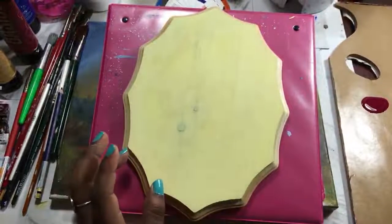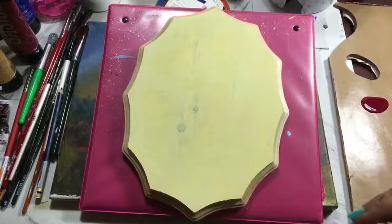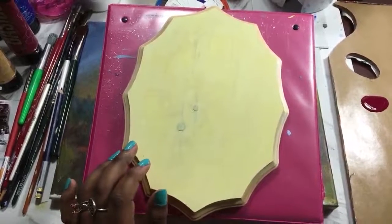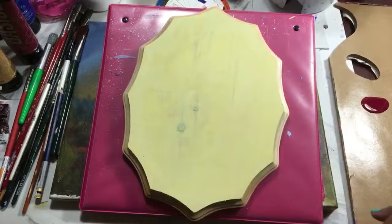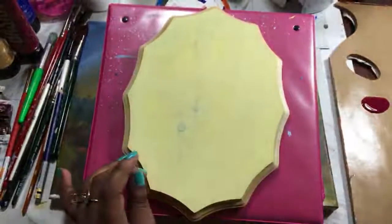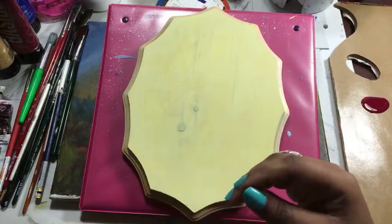Okay, and I'm actually going to use some, let me see. I don't know what I did with it now. That's crazy town. I wanted to use some glazing liquid, but I don't know what happened to it. It has disappeared into thin air, you guys. I have no clue what even happened to it. Does anybody see my acrylic glazing liquid over there? Anybody see it?